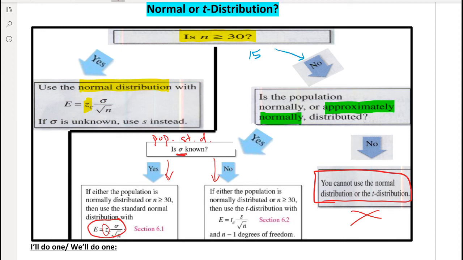If you don't know the population standard deviation and you only know S, which is the sample standard deviation, then we're going to go with our T critical, okay? That's what helps us figure this out. Whether we know the population standard deviation or we don't, after you look at the sample size, okay? That's the main thing you've got to look at first, is the sample size.